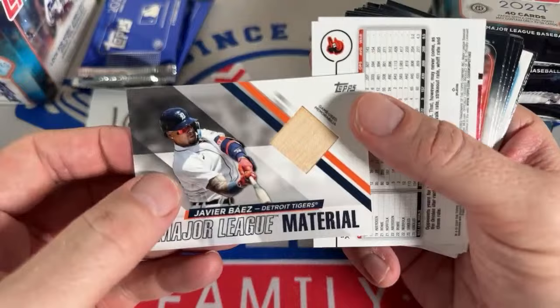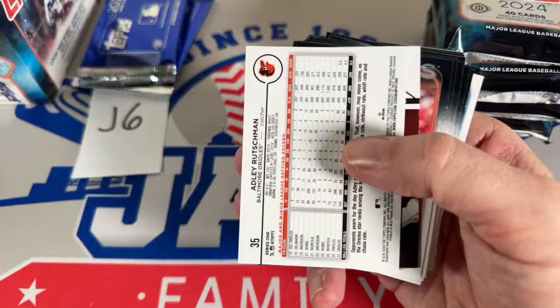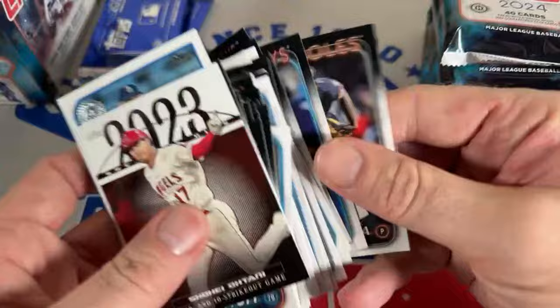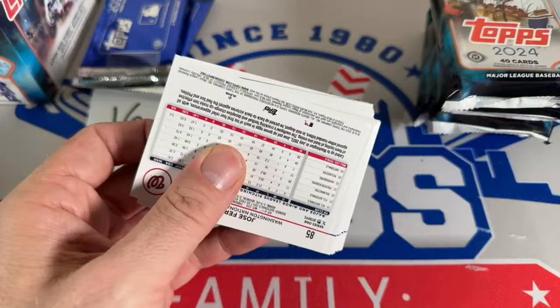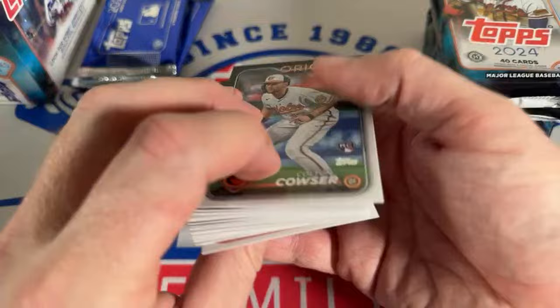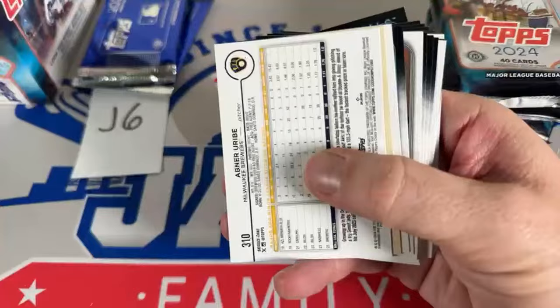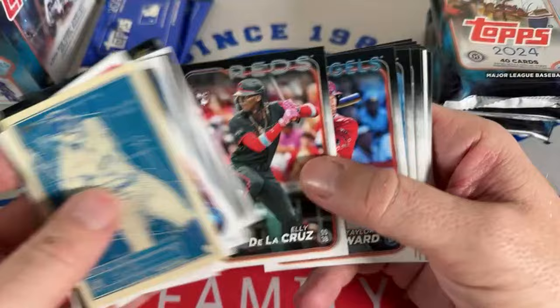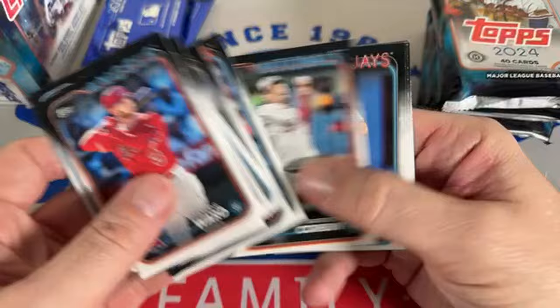Game-used bat. Tippy says John Candelaria once told him to go blank himself — are you serious? The candy man — what's his deal? Juan Soto is only projected at 28 homers this year, but I'm going to project Ohtani at 48 and Soto at 41. I think Soto is a little more of a line drive hitter — he doesn't lift the ball as much, especially in San Diego the first half of last year.